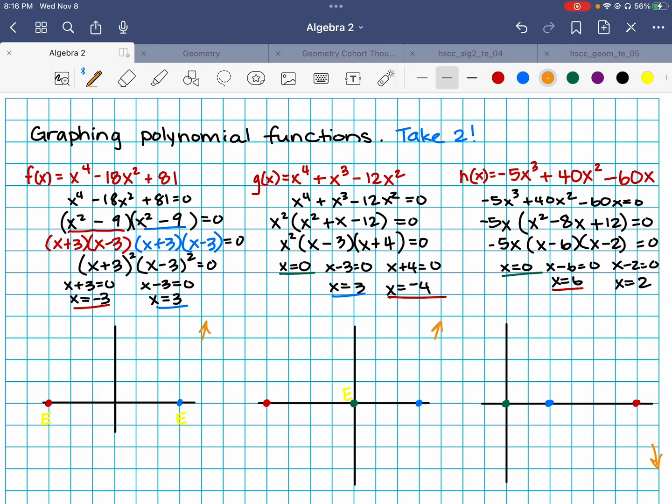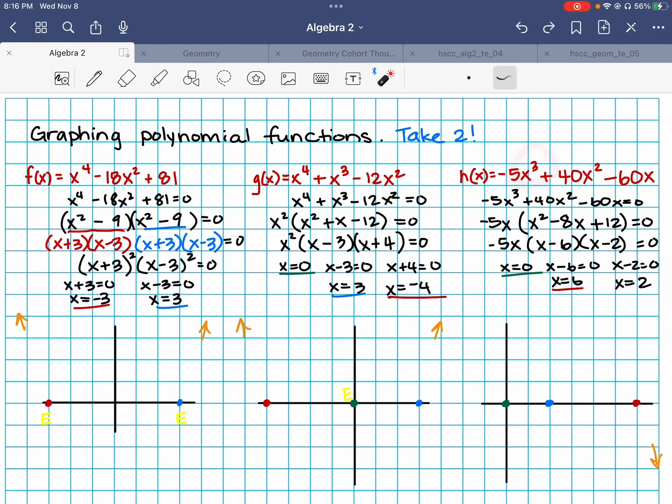Next, we're going to focus on the left side end behavior. The left side end behavior has to deal with the exponent. So we take a look at this one. It's even, then we're going to match our right side. So when it's even, the left side will match the right side. So I know my left side is going to go like this. Once again, even, I know my left side is going to match my right side. So I know it's going to be up on that graph. Now, it's odd on the last one. What that tells me is it's not going to match. It's going to go in the opposite direction.